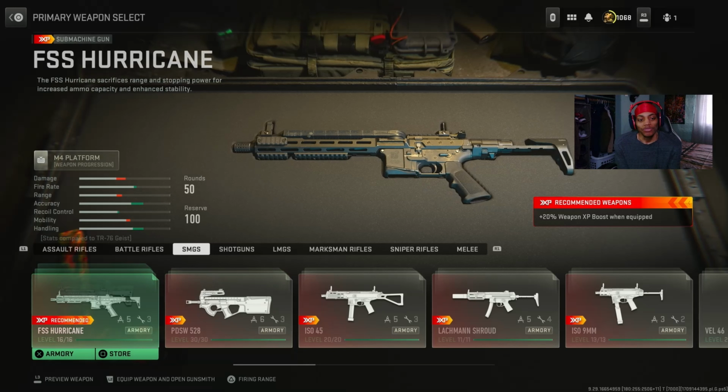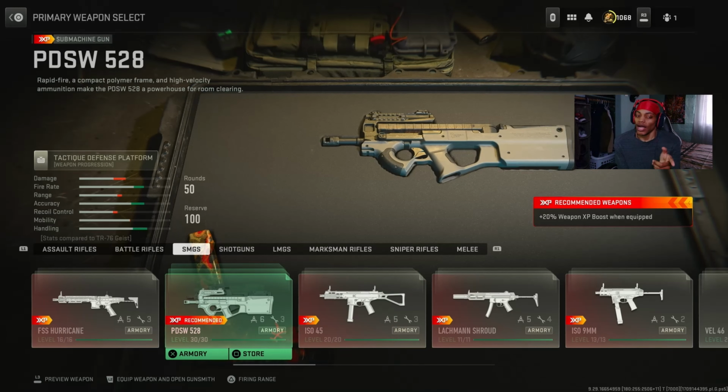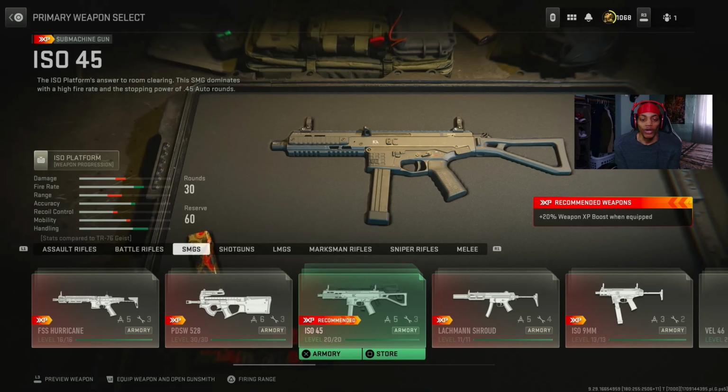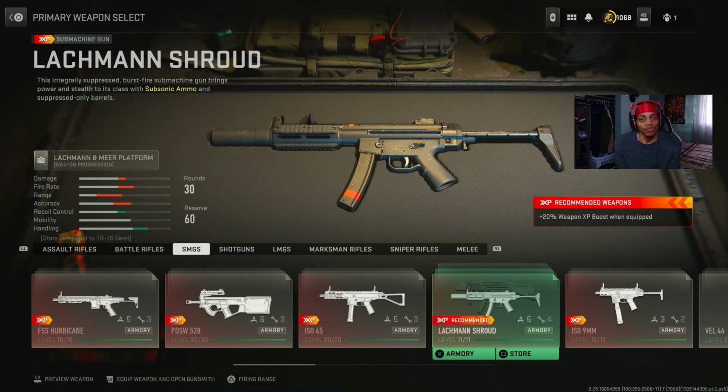And then we got the submachine guns, we got the Hurricane, we got the PDSW 528. They messed around and did something to the iron sight on this one in Modern Warfare 3. I gotta try that out when I go back to Modern Warfare 3 though. Got the ISO 45, got the Lockman Shroud, which was actually insane though. But they messed around and nerfed this submachine gun, just mind blowing.